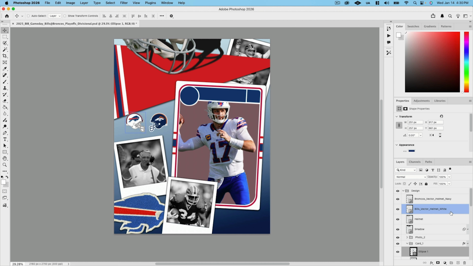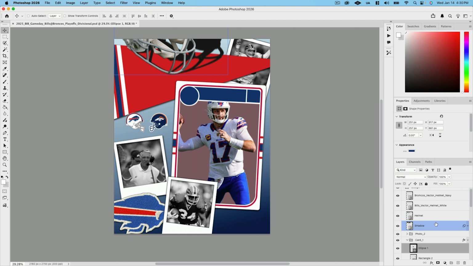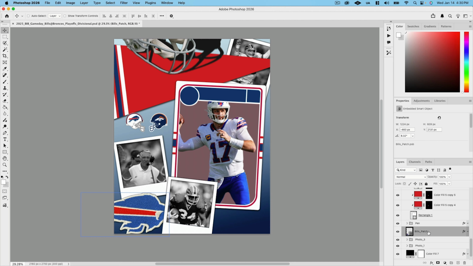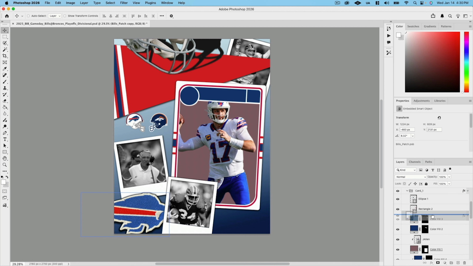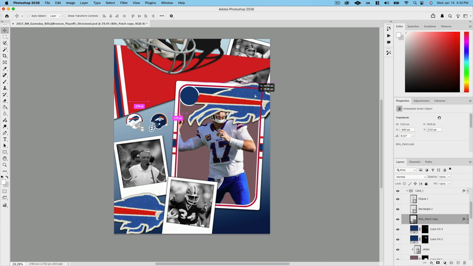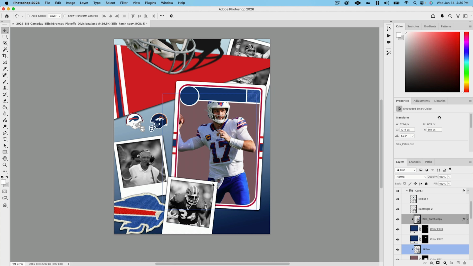So I have to go to the patch, where I put it, and then Command J. I'm gonna bring this up to that part right here, and bring it up here. We're going to add it just to that part. I think that looks pretty cool right in there. Kind of gives it more of a textured look.